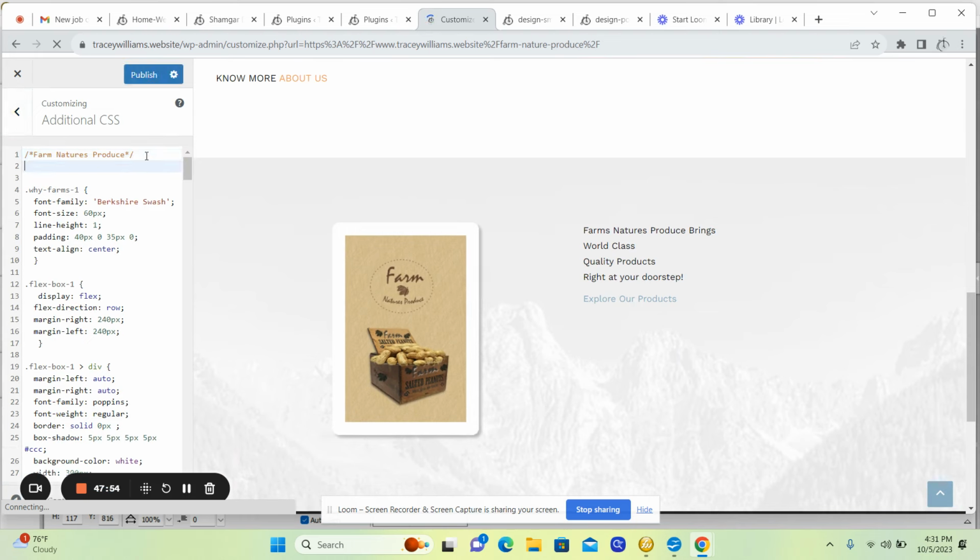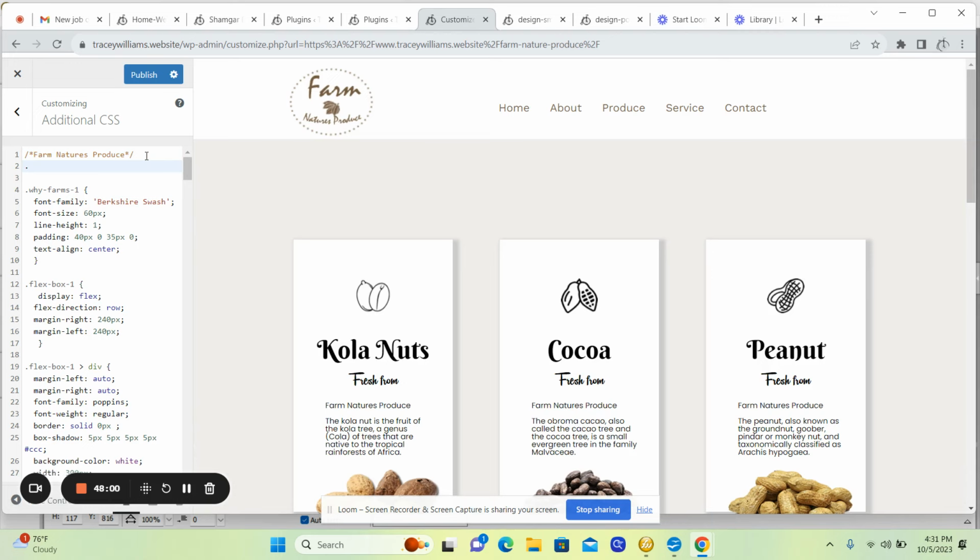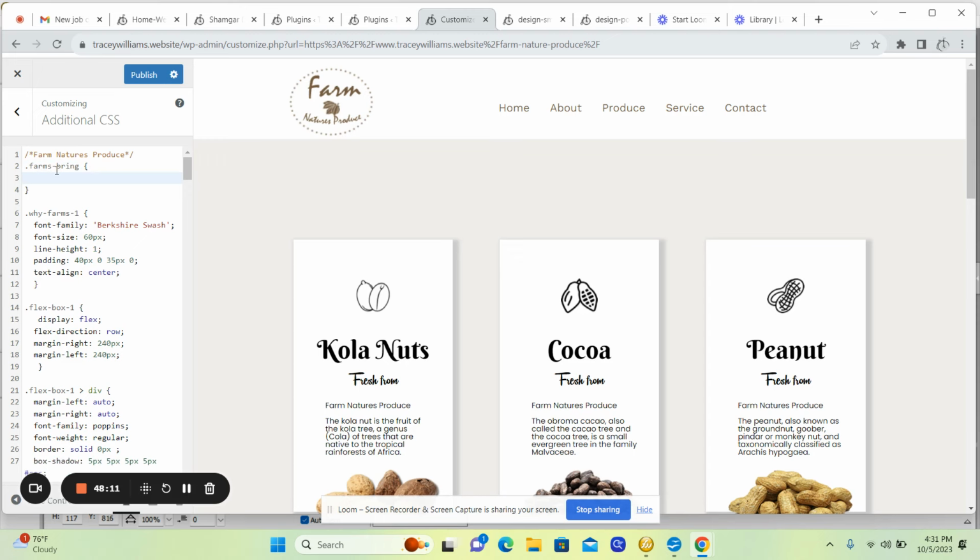Click underneath that. And I think I named it, I'm going to do dot farms-bring. And that is a font family.